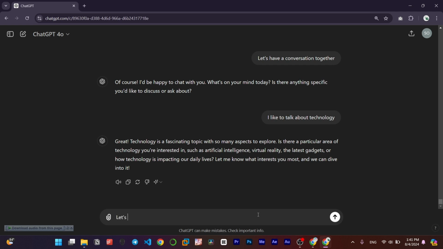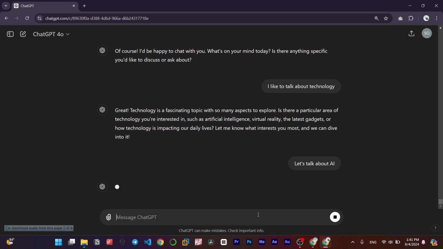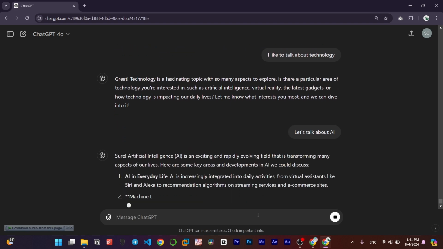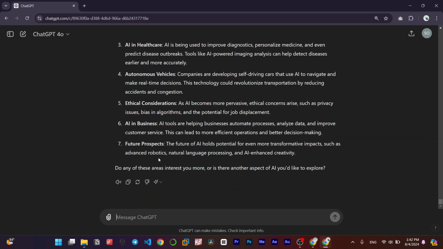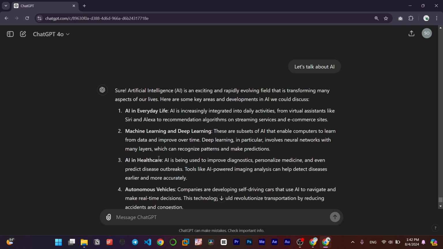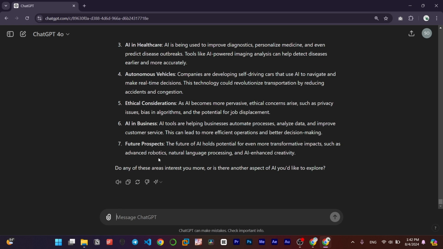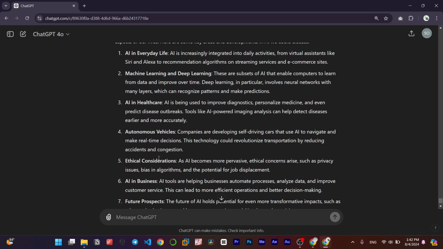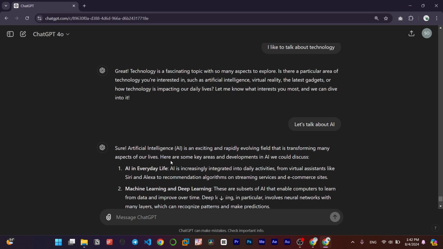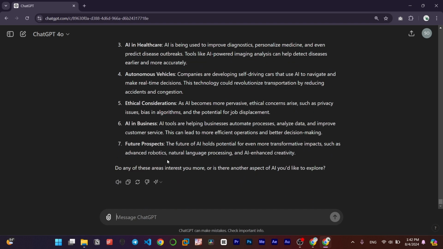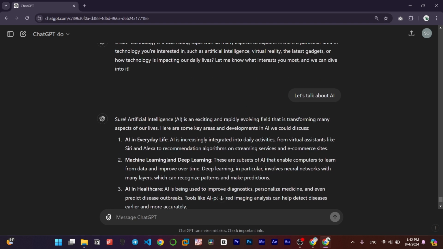Let's talk about AI, for instance. As you see, it provides you a lot of details, a lot of explanations. We are just talking together. I'm not speaking about the whole idea. I don't require the details. I like just to talk. In my perspective, it's good enough that it provides a lot of explanation about a topic that we are discussing.